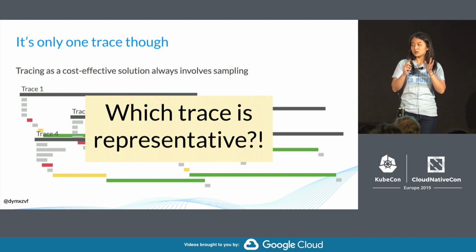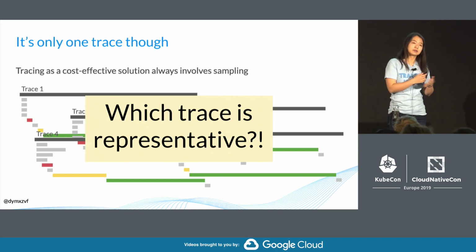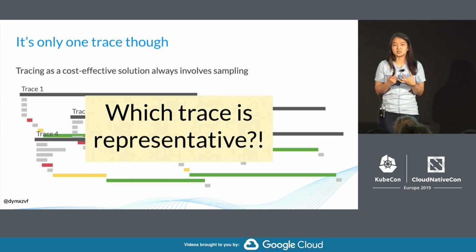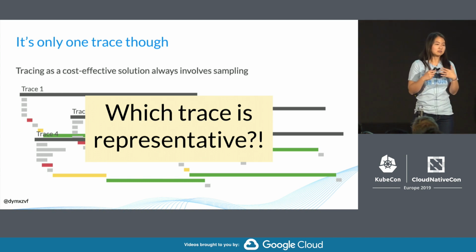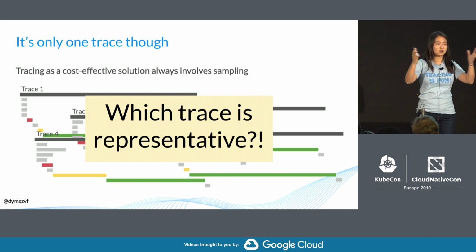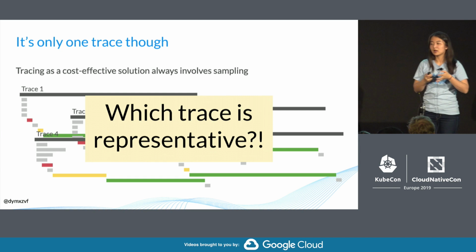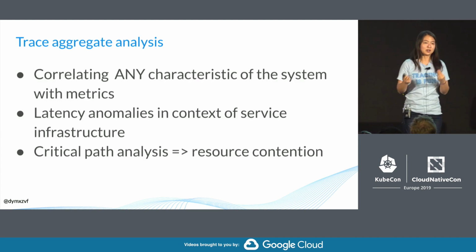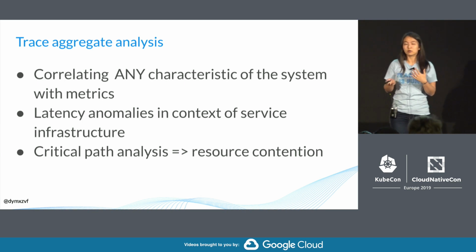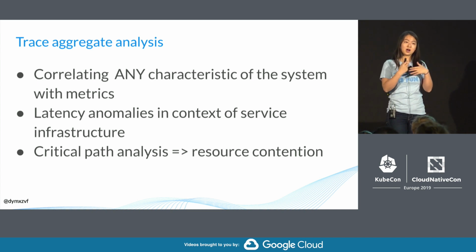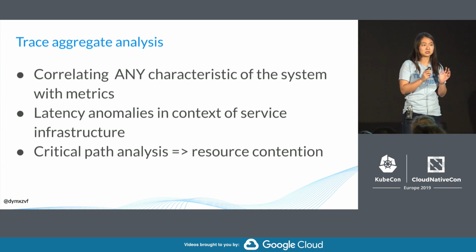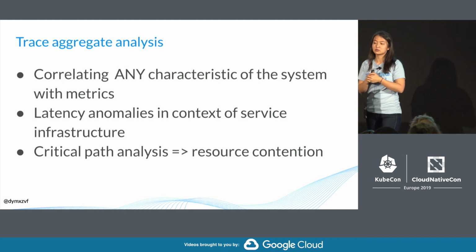So that sort of leads us to a very difficult problem as humans. We can't process large amounts of data easily. So it's like, you open 10 tabs, each with a trace, and then you look at maybe 10 of them and you try to deduce, okay, what do the 10 represent? But really what we want to look at is the aggregate analysis over thousands of traces, right? At least thousands of traces. You can probably do tens of thousands. We're going to stick with just a number that's not so humanly possible to process in a short amount of time. It's like hundreds of thousands of traces here.